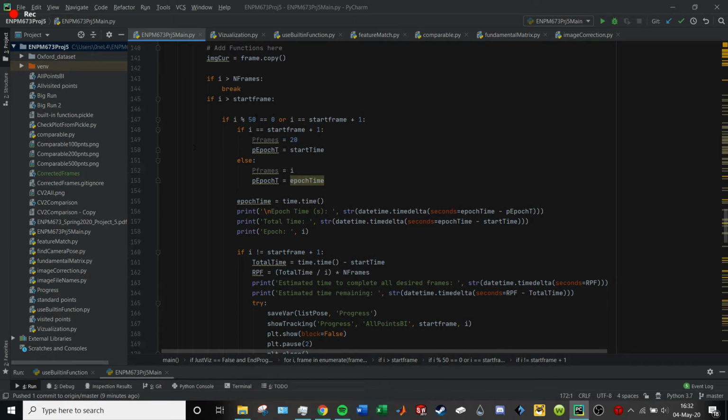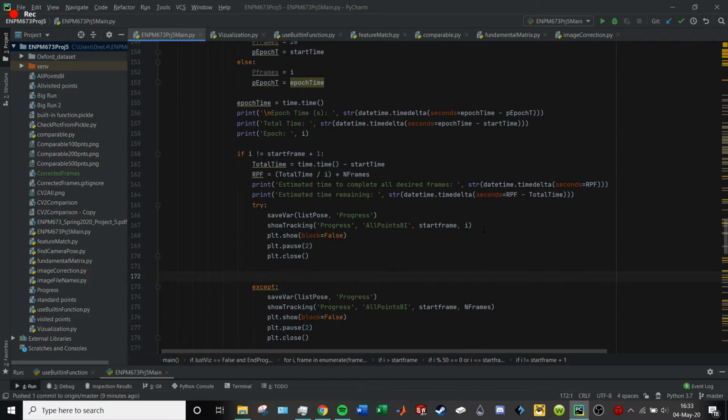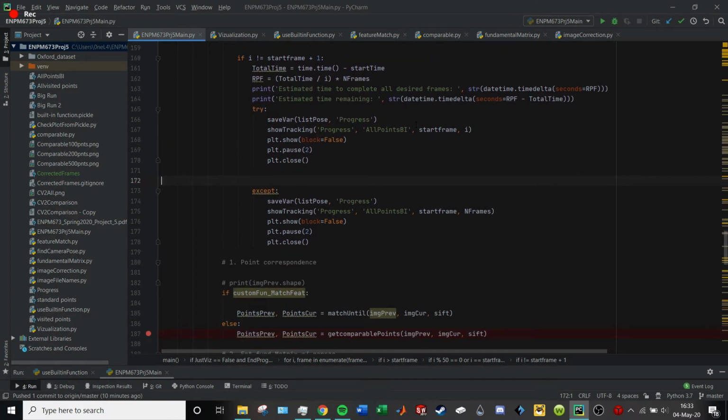If you want it to run just a little bit faster, you can change this to be whatever you want. Obviously, if you go higher, say you make this 150, it'll actually run a little bit faster. It'll print off estimated time till completion, and then it'll also show you progress as you're going.